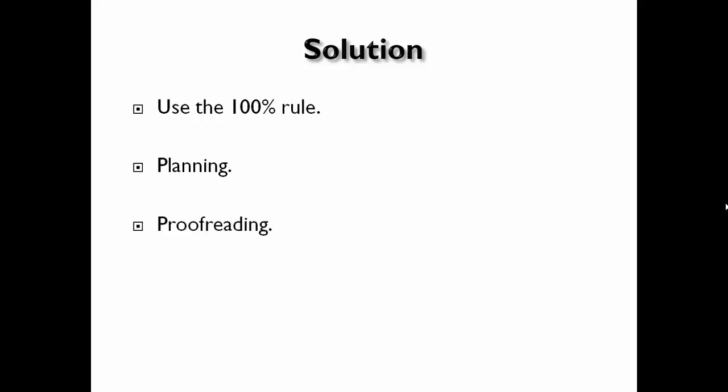And finally, give yourself 3-4 minutes at the end, even if it's just 2 minutes, to check your writing, to proofread everything at the end. Everybody makes mistakes. I make mistakes every time I write a letter or every time I write an essay. And correcting these small mistakes can really improve your grammar and your vocabulary score.